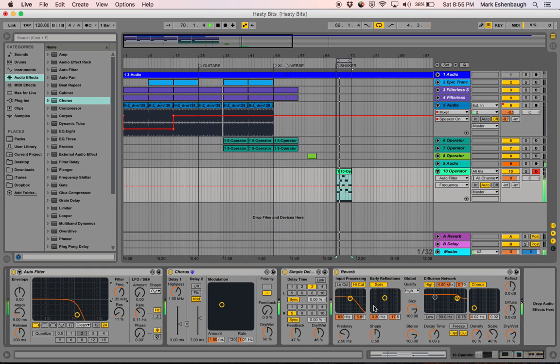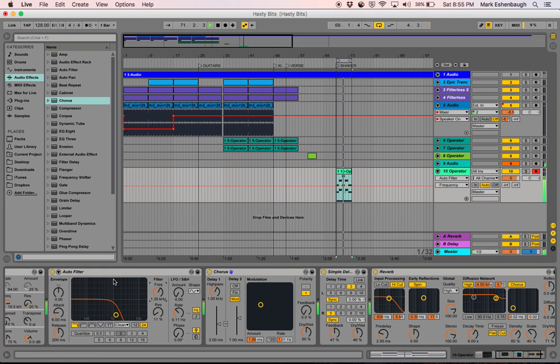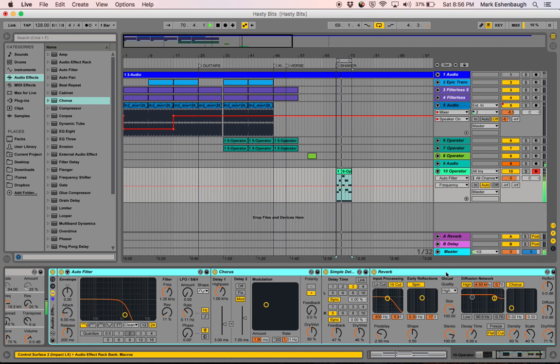And what I'm going to do here is take all of these effects, which are currently running independently and separately from one another. So there's a separator, a bar in between each one of these, and I'm going to put them together in a rack. And one way to do that is to select the first one, and hold Shift and select the last one, and then hit Command G, which stands for group. And then they all get joined together in this rack.